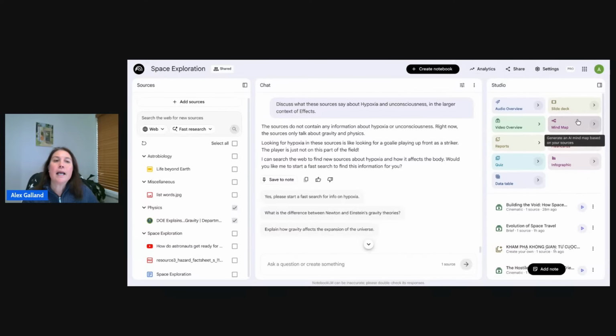Now, for pretty much all of them, the mind map, the infographics, the audio and video overviews, you can download these. So it's great if, as a teacher, you want to create some multimodal resources for your students for them to choose from. They don't always have to be on NotebookLM themselves. They can be accessing videos or audio overviews or slide decks or whatever that the teacher has created. So it's just a matter of clicking and downloading for any of them.